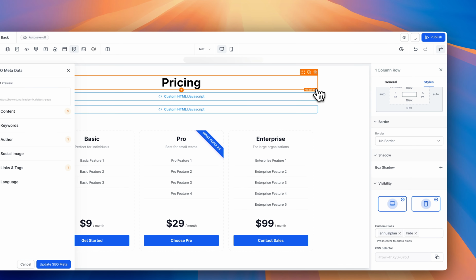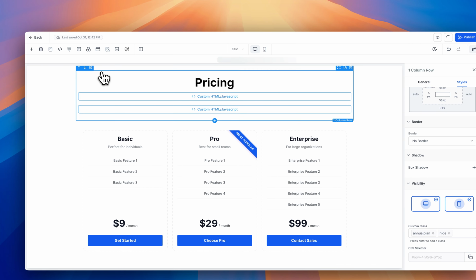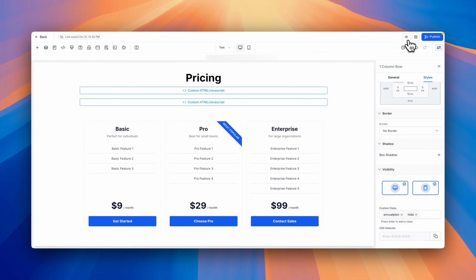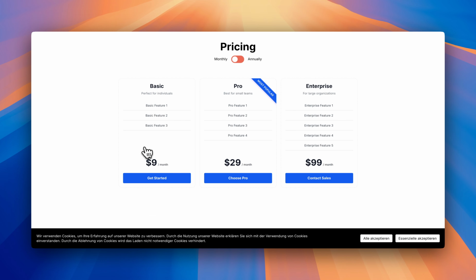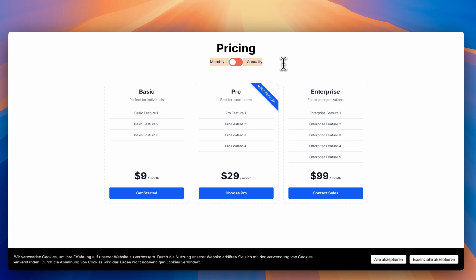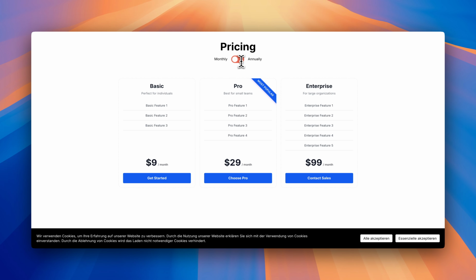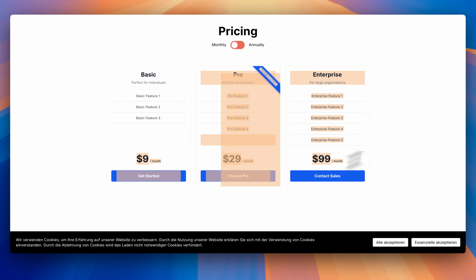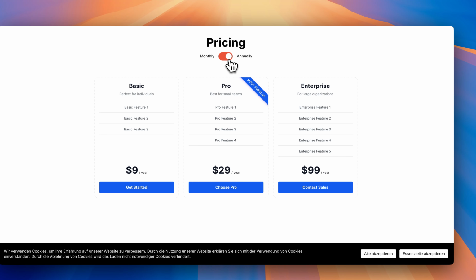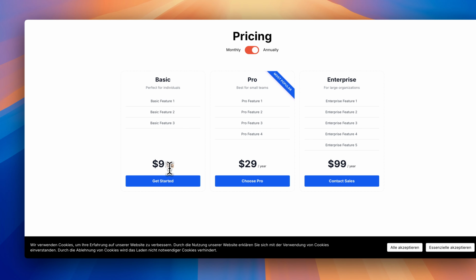And that's basically it. So I quickly save that and we preview it, and then I show you how it looks. So that's the preview of what we have currently built. You can see the toggle. That's what I mean. The background is orange right now, but in the CSS you can change it to whatever color you want. You also can change the toggle color, which is white right now. And as you can see, we can see the monthly view right now. And if we switch it to annually, it switches to the yearly view.